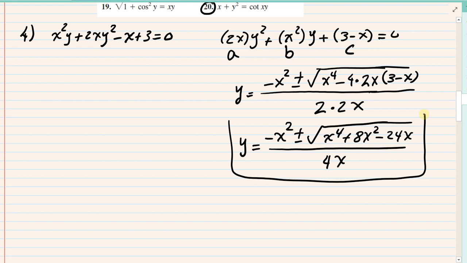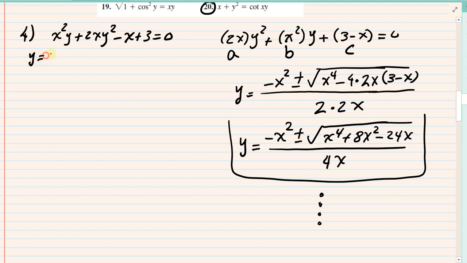Now we have to find the derivative of this if we wanted to do it this way, but keep in mind we don't want to do it this way, and that's why it is so important to be able to do this implicitly. It's a lifesaver the way we do this using implicit differentiation. So I'm just going to say dot, dot, dot, and it continues on for many steps later. And there's so much room for error in this one, and we do have to take into consideration the plus or minus in front of the radical. So now let's do this using implicit differentiation.